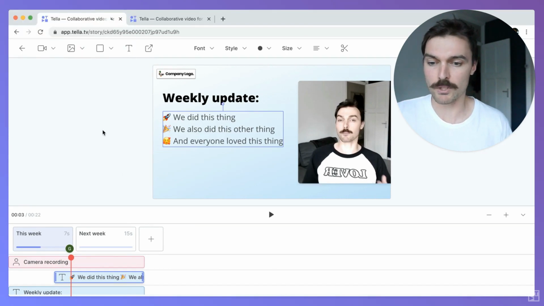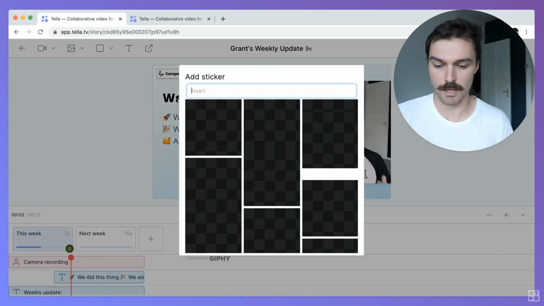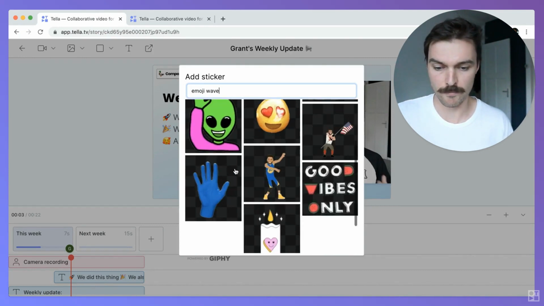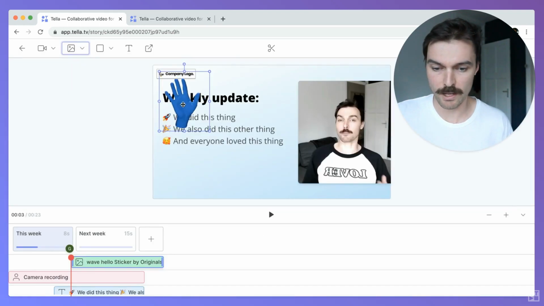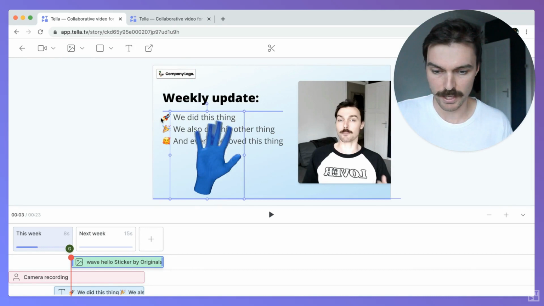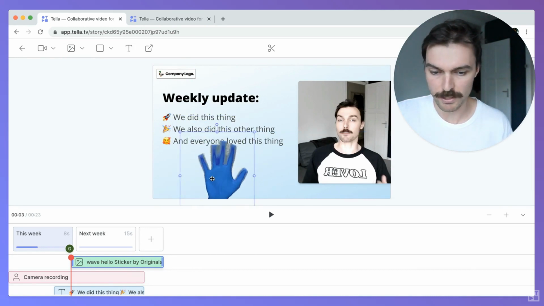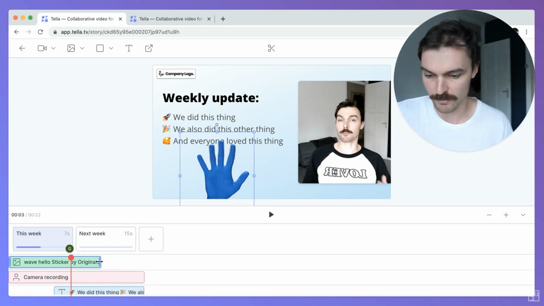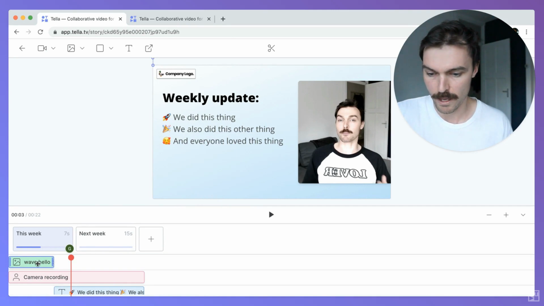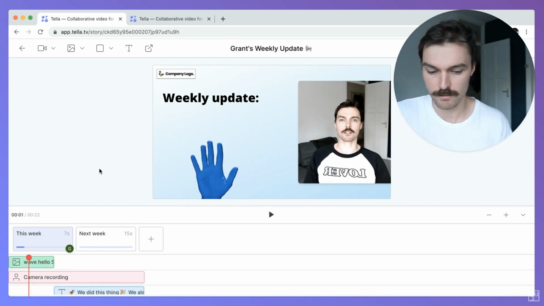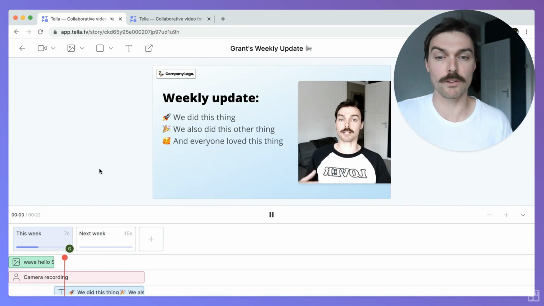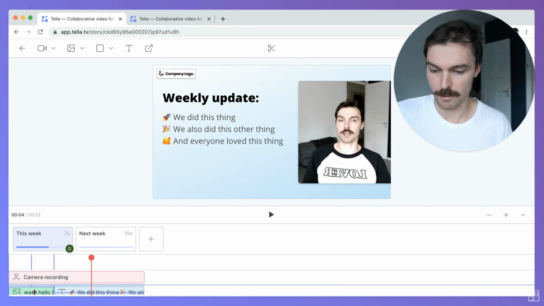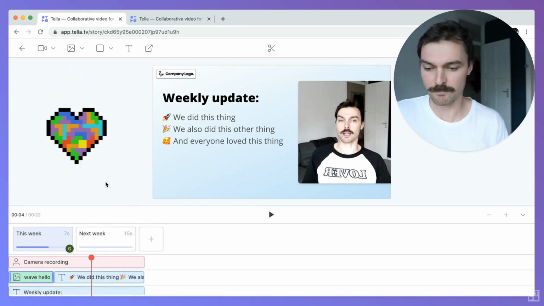So if we wanted to make this a little bit more interesting, let's go ahead and add a sticker, maybe like a wave. And there we go. So we've added that wave there. We can put that in the right spot on the canvas. That's pretty good. But that's not exactly what we want on the timeline. So let's go ahead and put that at the start and trim off some of this so that it aligns with the text layer. So now when we play that back again, it looks the way we want to. You don't have to leave that up there. You can go and put this right in there and play a bit of timeline Tetris, so to speak.